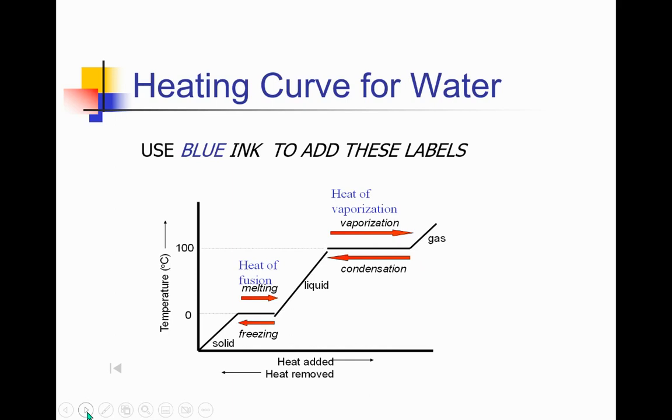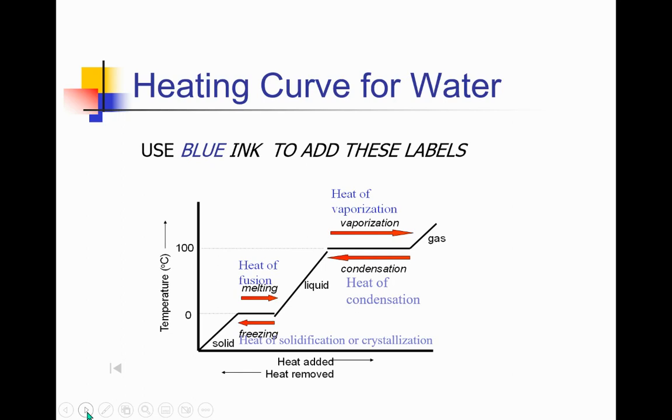The amount of heat you need to melt a solid is called the heat of fusion. The amount of heat you need to vaporize a liquid is called the heat of vaporization. Now, the reverse process is going to be the same quantity, but with a negative sign. So melting and vaporizing, you add heat to it, so it's endothermic. Condensing and solidification, you remove heat.